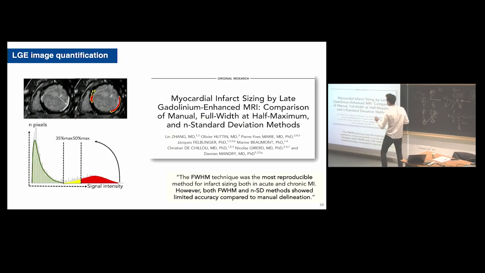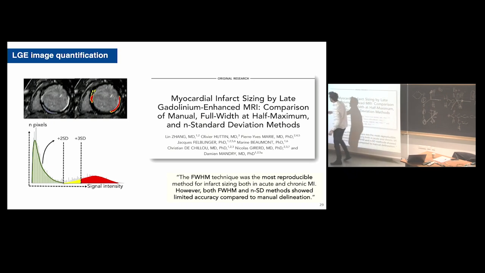So they look at what we call the full width at half maximum. To do so, we look at the histogram of the pixels in the healthy myocardium. We take a region of interest in the bright pixel, the scar that we see on the images. We take half of the maximum, so this is the scar, right? Bright pixels are here. We take half of the pixel, and what's above this threshold will be considered as a scar.